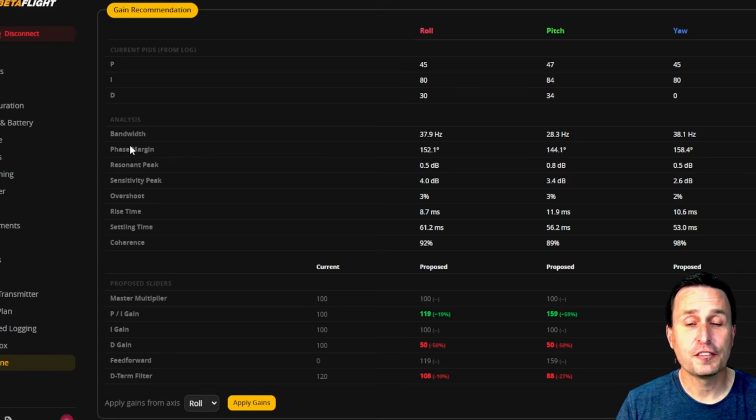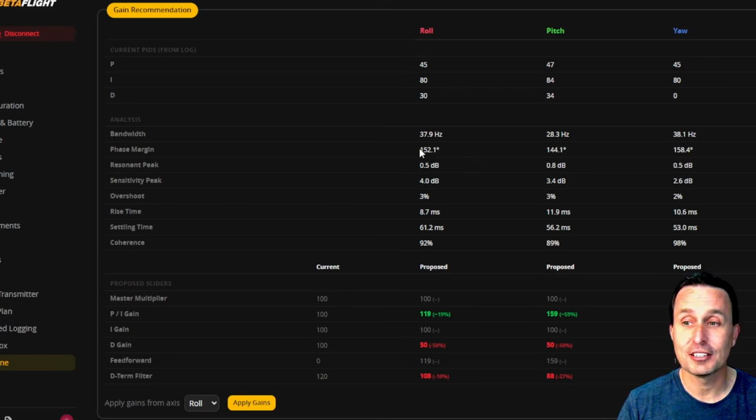The next number here is the phase margin. These are good, healthy numbers once you're up above 100 degrees. Essentially, that means that we have a tune that's not too unstable. It's not too close to the edge. Once these numbers start getting lower, like sub 100 and sub 50s, that means you are near the edge. You probably have really good prop wash performance though, so it's something to keep in mind and consider. But it gives you an idea of the stability of your tune.